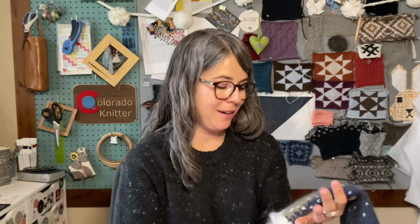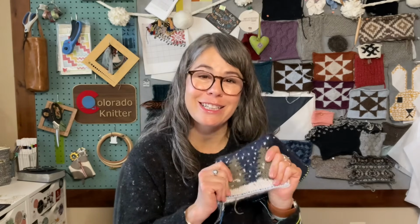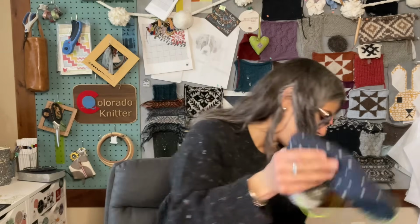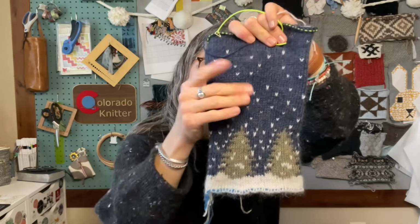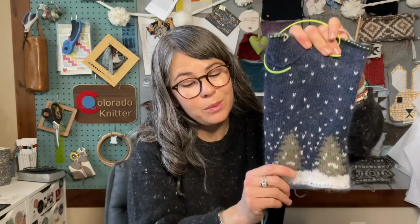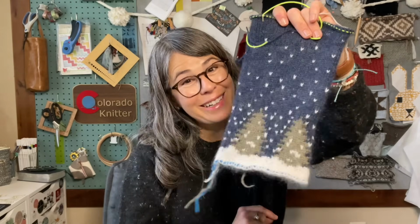I think I got burned out. Usually I love color work, so I thought this is gonna be so fun. And then when it was so difficult, I was like, oh, I don't know if I love it. My yarn kept getting all twisted because there's mohair on each color. I did buy the green and the white in Knitting for Olive. Both of those are Knitting for Olive, which is significantly softer than the Holst held with the mohair. But I was trying to use what I had.